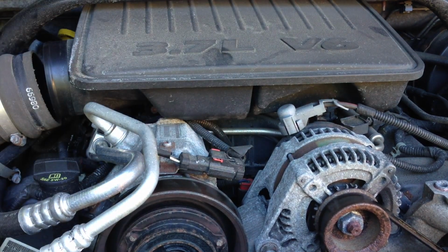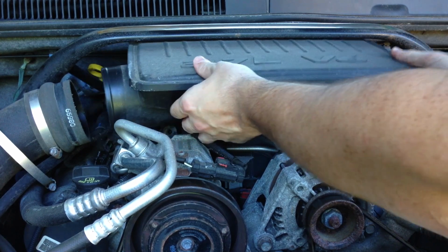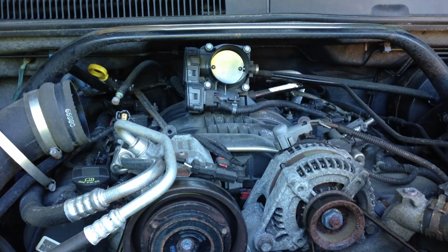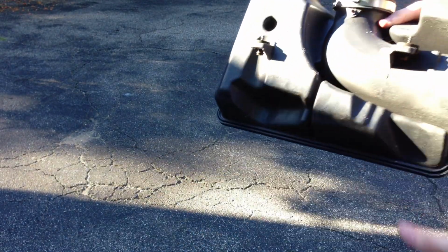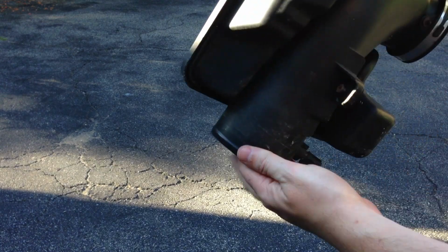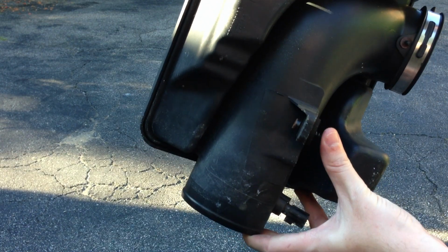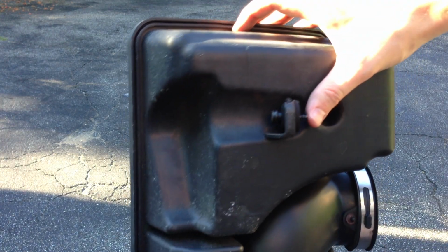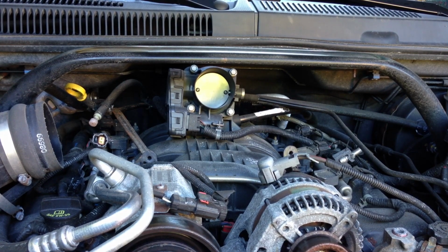You want to wiggle it off. There you go. You want to see the box here. This is it. You can see these little screws actually stay in and don't come out. Just put that off to the side. Alright, so now this is where we're going to be working for the remainder of this job.